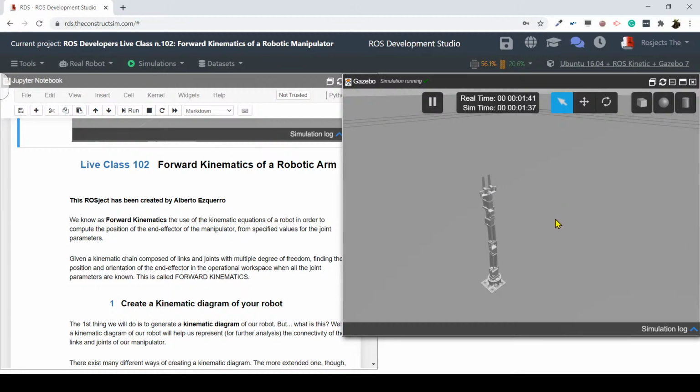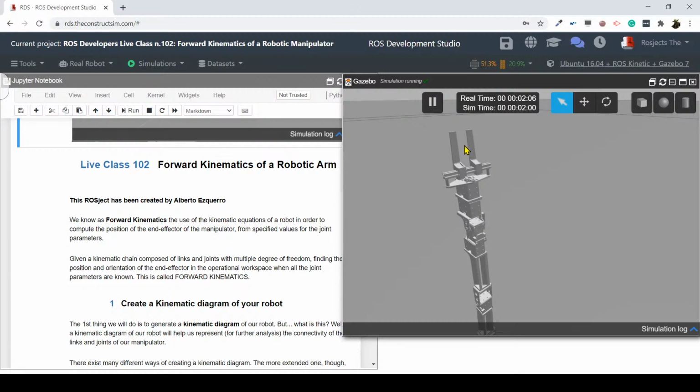Some basic concepts that you need to know. As you know, robotic arms or manipulators are composed of joints and links, and in this case the final link, which is this one, is known as the end effector or gripper. There are many different types of grippers.